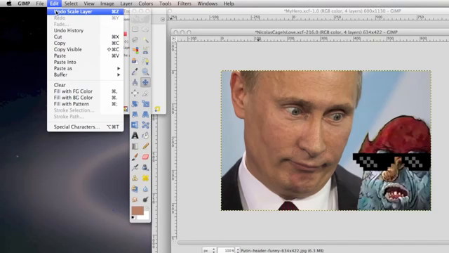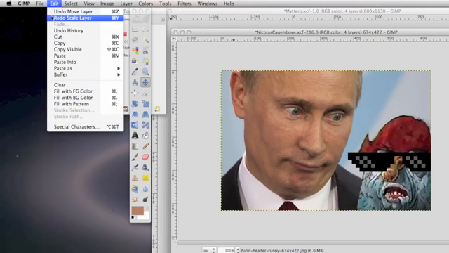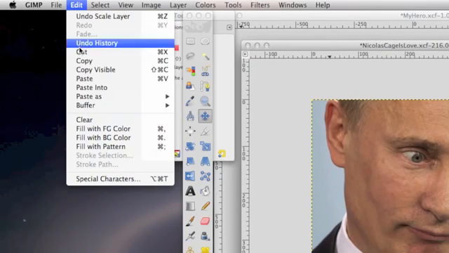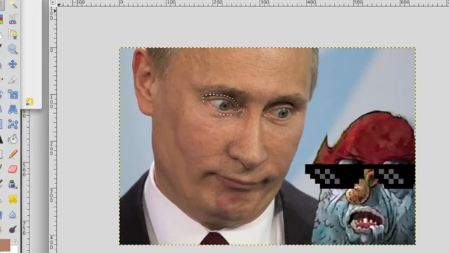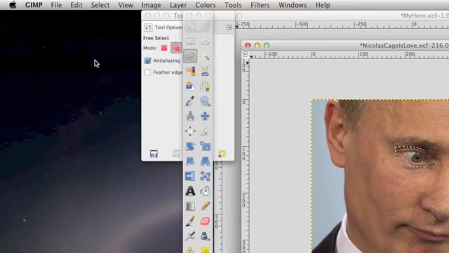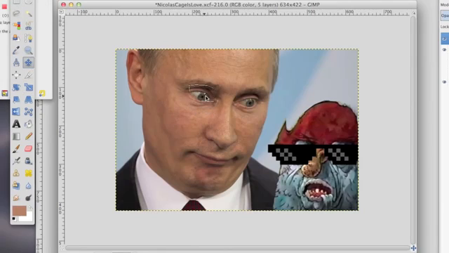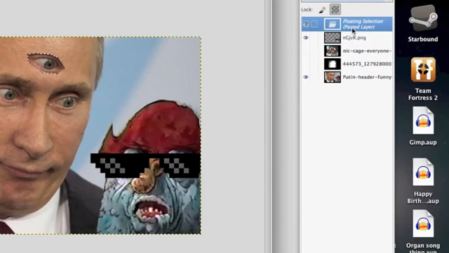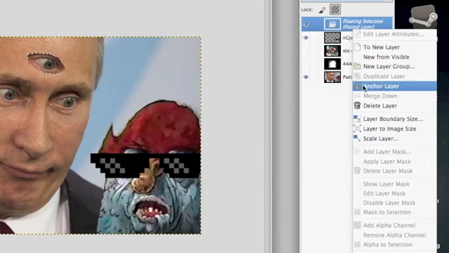Undo and redo are obvious, they just undo or redo your previous actions. There is also cut, copy, and paste. So pretty much if you select something, you can go to Edit and cut or copy it. If you don't select something, then by default you just cut or copy the layer you're on. Then if you want to use or paste what you've just copied or cut, then go back to Edit and click Paste. Then you could drag it around and do whatever you want with it with the tools that you know. Then to glue it to the picture or anchor it, just go to the Layers window and right-click the floating selection and click Anchor Layer.